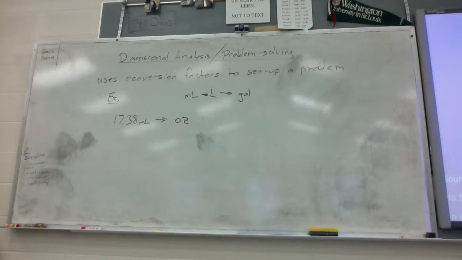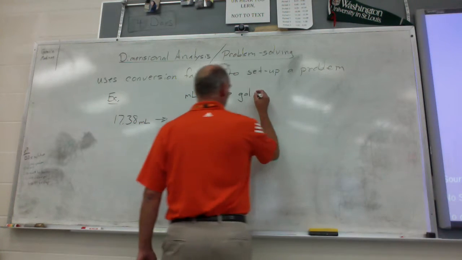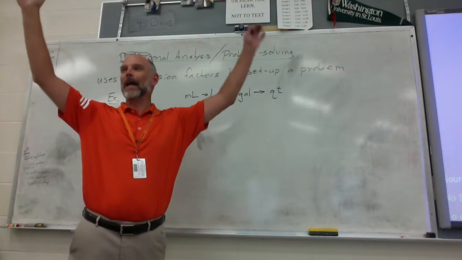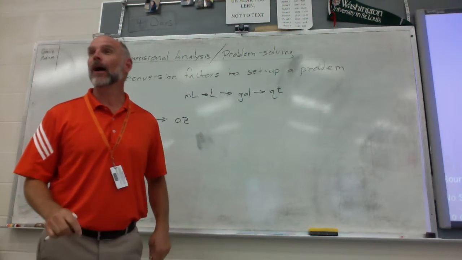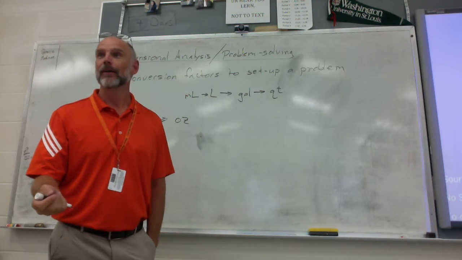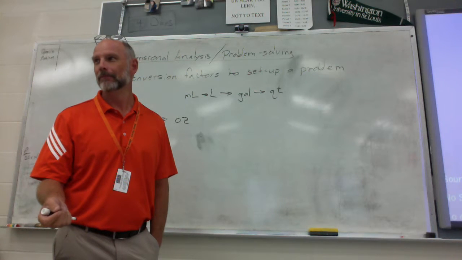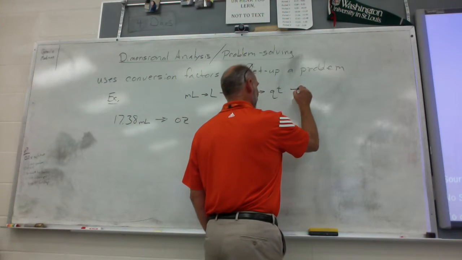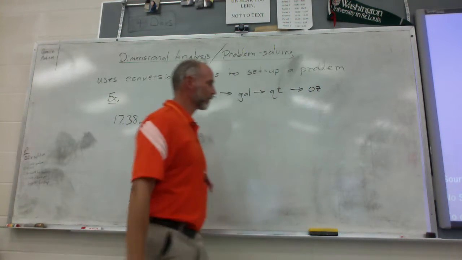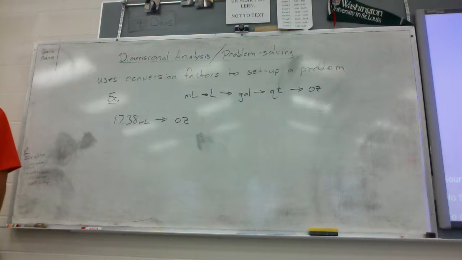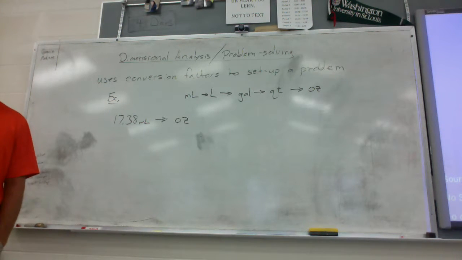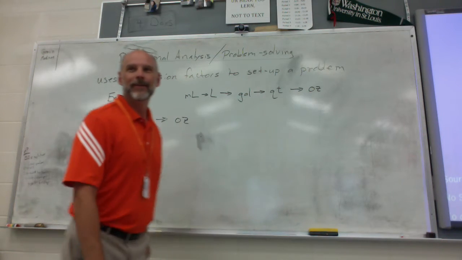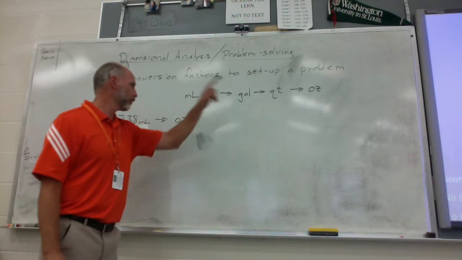Okay. Does anyone know how to go from gallons to quarts? Oh, there we got one. 4 quarts per gallon. Does anyone know how to go from quarts to ounces? It's 32. This is all the U.S. system. Remember, you guys don't know the metric system. You know this system. Oh, wait, no you don't. Okay, so here we go. We're going to use this path.